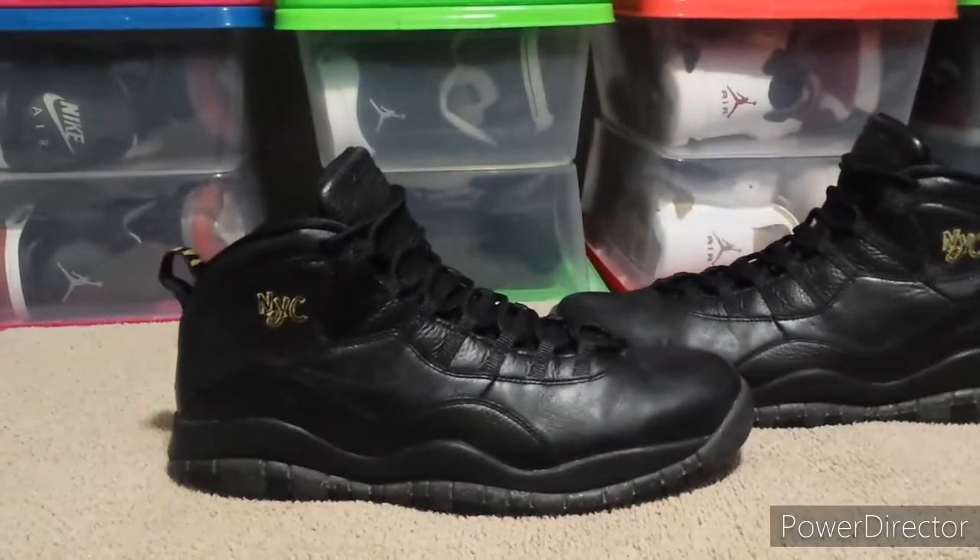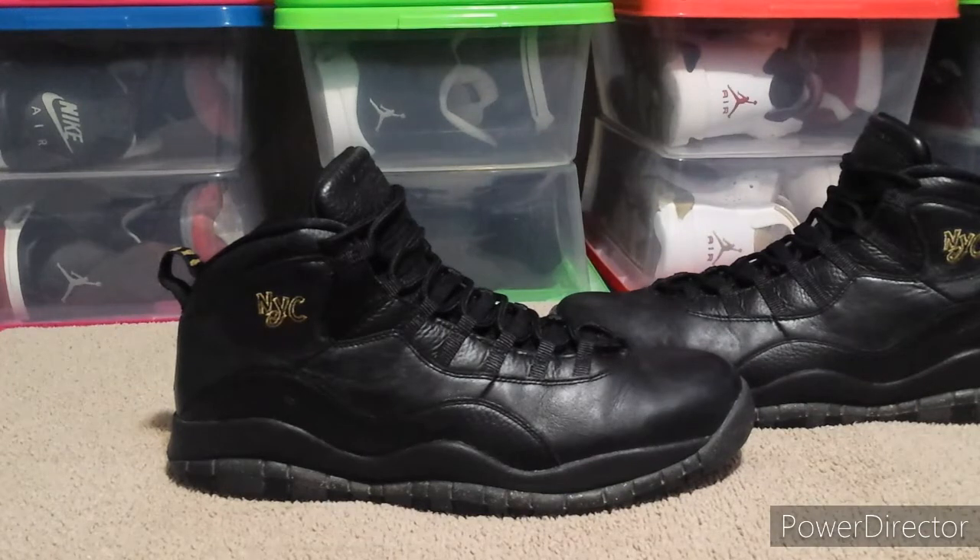Sadly I tried to make them work but I just can't wear them — they're too big. So I put them up for sale and they sold the same day, within maybe an hour. I made a nice little profit on them. I'm doing a quick review before I ship them out, which I'm about to do right now — I've got the box ready.